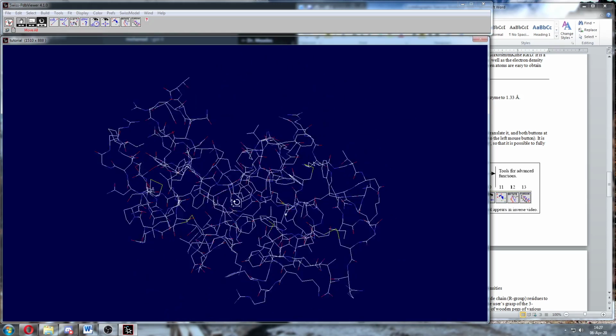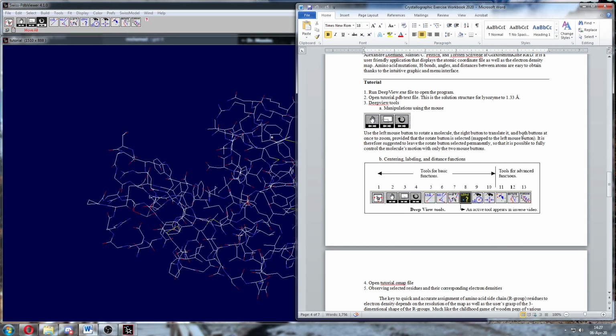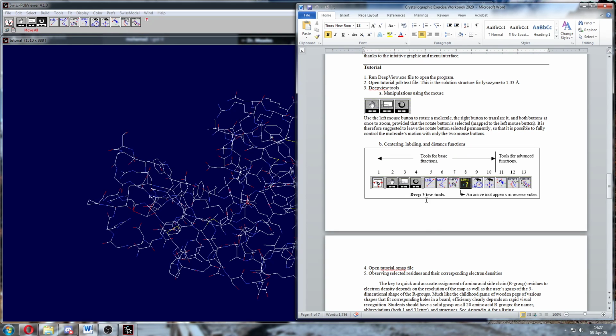I want to cover a few more functions, just 3 more for now. We're not going to do everything this program can do, but I want you to get the basics down. So the next 3 functions I want to cover are number 5, number 8, and number 10. On this little diagram over here, in our program, that's the one that has a red dot with a line between it, and then there's this 1.5 angstrom measurement above it. So what do you think this function does? It's got a dot with a line drawn between them, and then some kind of 1.5 angstrom text above it.